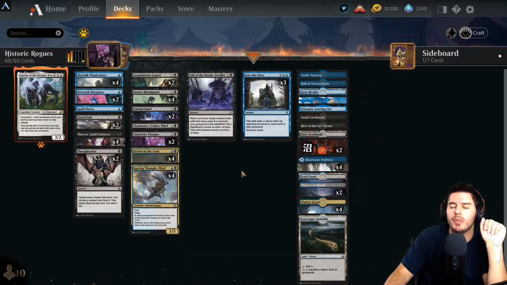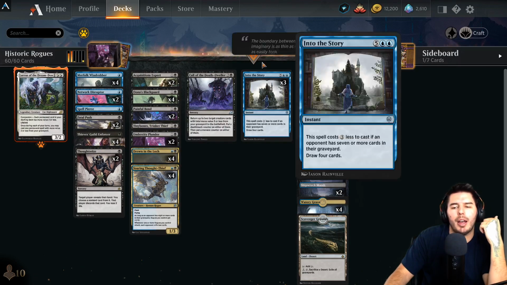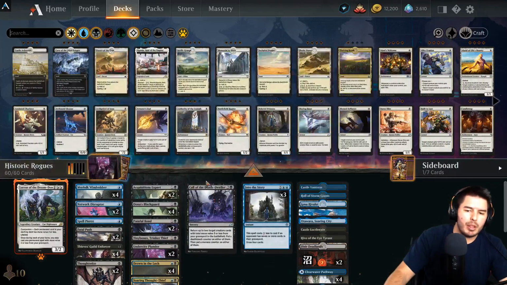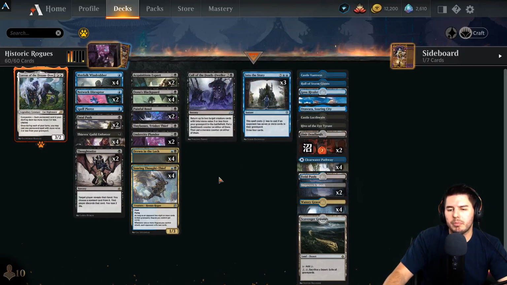Drown in the Loch is good removal as well once we get stuff filled up, but I think one Fading Hope would be good. I initially had Brazen Borrower, but of course that can't be played with Lurrus. So yeah, Brazen Borrower doesn't work here. And so, yeah, the deck is still really powerful.